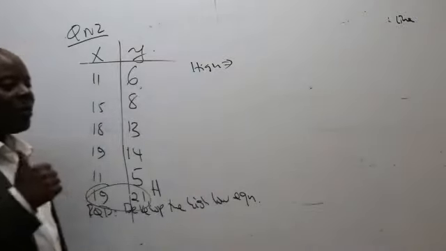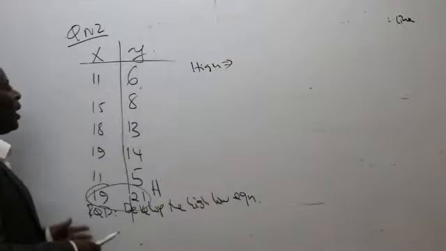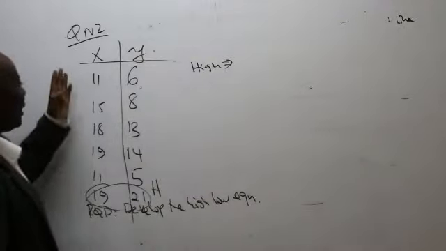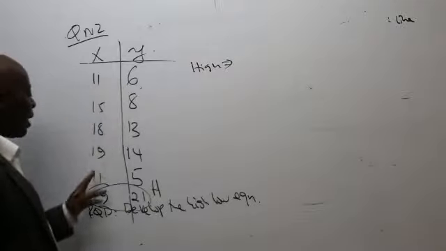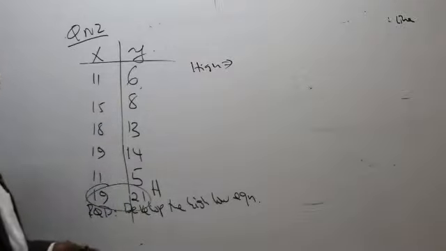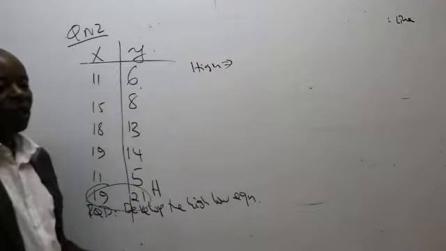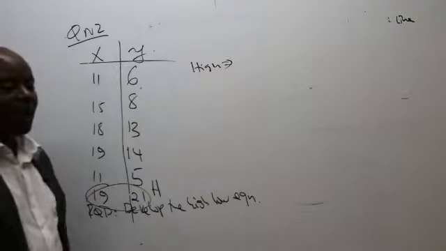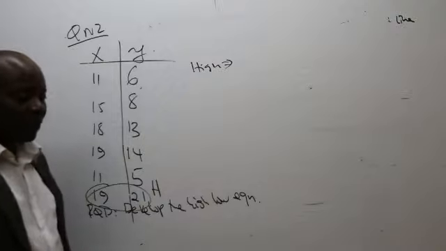The same case here with the lowest. So there are two lowest. What is the lowest here? 11. We have an 11 with a 6, and then we have 11 with a 5. So should we pick 11 with a 6 or 11 with a 5? Which one do you think is the better one to pick?